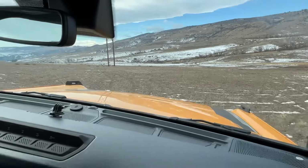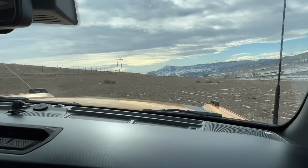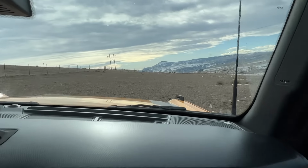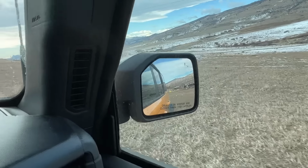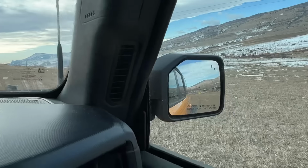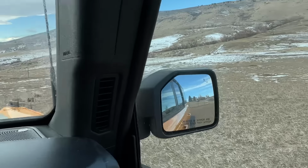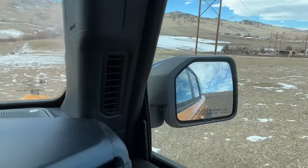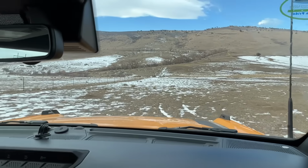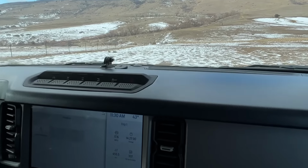The 2.7 has enough power to scoot ahead of traffic if you're at a stoplight. The brakes are good enough to slow you down in an emergency. The tires, it has the stock, sorry, not Goodyear Wrangler, quite literally not Goodyear Wrangler, but I think they're called the Territory MTs. These tires are fantastic in all sorts of terrain. They're even pretty good in the snow. I don't think they're 3-peak snow rated, but they handle snow and slush pretty darn well. I just love the way this vehicle handles.